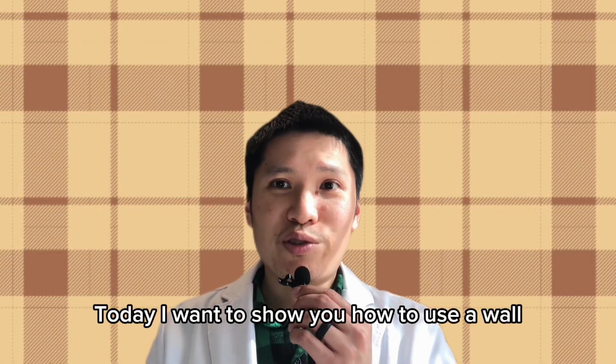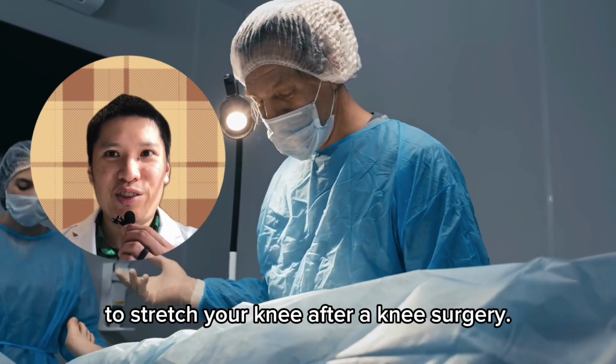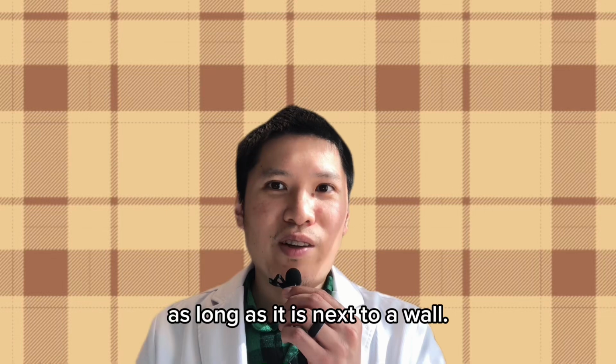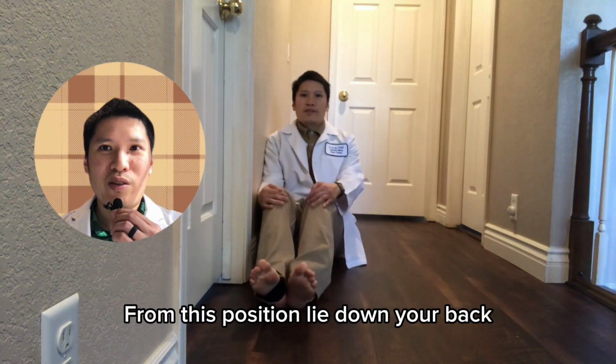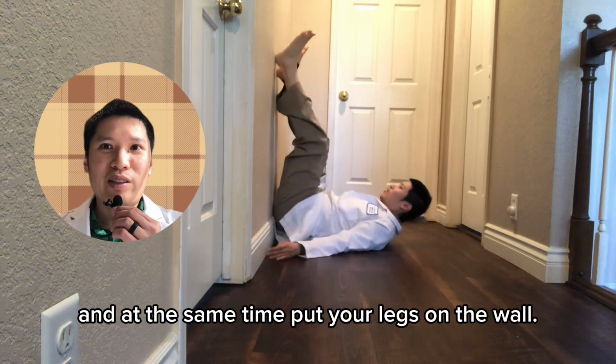Today I want to show you how to use a wall to stretch your knee after a knee surgery. You could do this at home, on the floor or on the bed, as long as it is next to a wall. To use a wall to help you straighten the knee, start by sitting close to the wall. From this position, lie down on your back and at the same time put your legs on the wall.